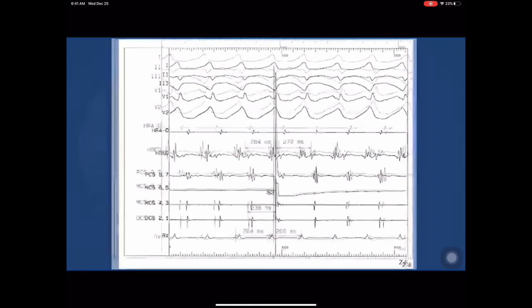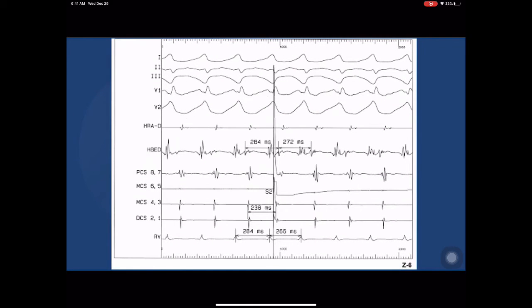So let me go through this one very carefully with you. This is probably one of the more complicated tracings that you will see, and it's basically a concept I want to make sure you know to do anytime. Anytime you have a wide complex tachycardia where you're trying to make a differential of VT versus SVT and aberrancy or pre-excitation, this is the simplest and most direct way to get your answer. So this premature, here's the critical thing. You introduce the premature complex at a time when the His bundle A has already been activated.